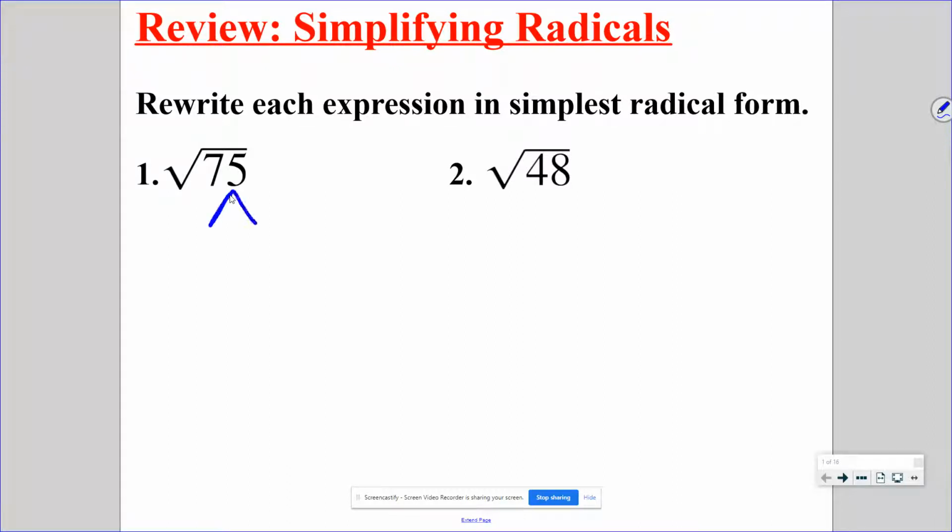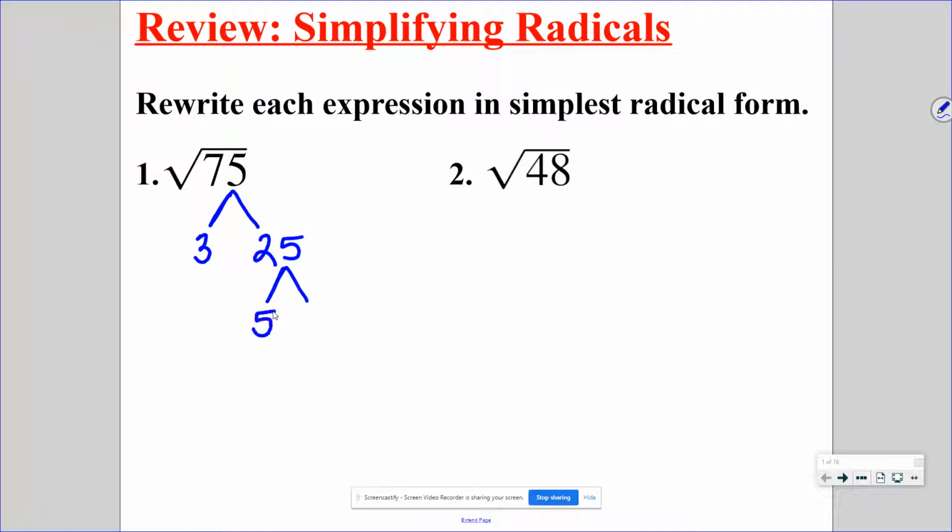So first thing you're going to do is make a little factor tree, which basically just means you start with what times what equals 75, and there's obviously more than one answer. So just write the first thing that comes to mind. For me, the first thing that comes to mind is 3 times 25. And you're going to continue to factor this down until you end up with a prime number. And 3 is a prime number, so we would stop there because 3 doesn't divide into anything except for 3 and 1. So we'll just leave it as a 3.